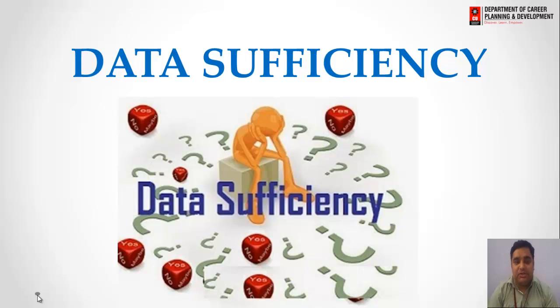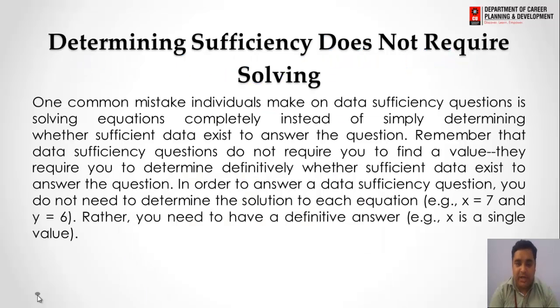The topic that we need to start today is data sufficiency. In this chapter we are going to start with the basic concept, that is the theoretical aspect of this chapter, followed by some practice questions. Data sufficiency appears both in the aptitude part as well as in the reasoning concepts. Now let us start this chapter from the theoretical aspect.